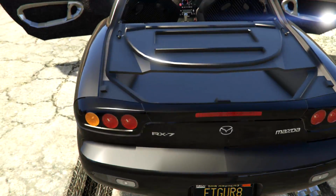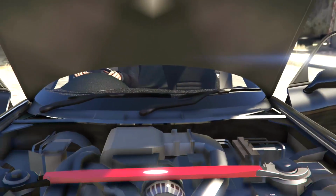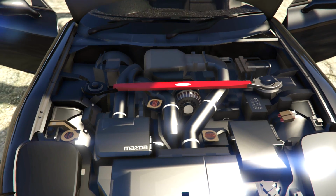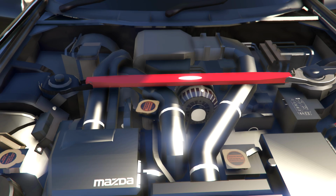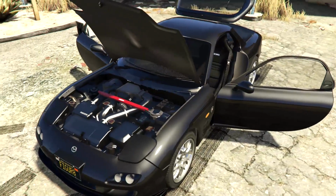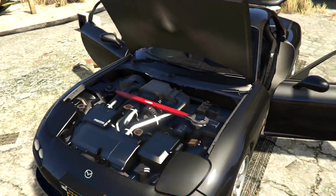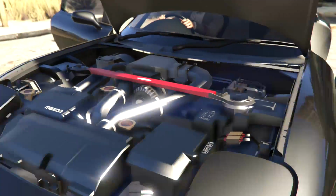And then we have our boot here, and then around to the front, we have this nice little 3D engine, this beautiful little Wankel engine in here. It actually fills up quite a lot of the engine bay, which I didn't think a Wankel engine did, but I don't know. I just like saying Wankel.